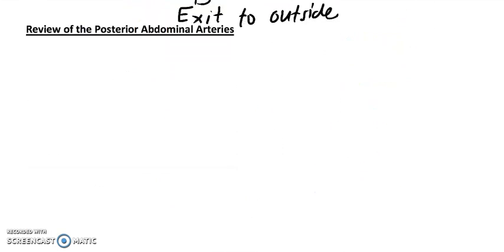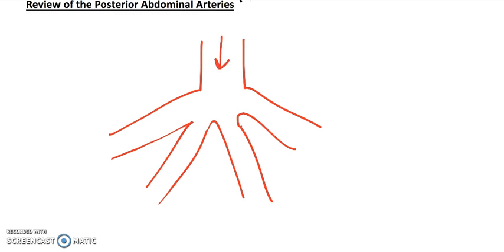Now let's review some arteries that will help us find things for today's labs. But not all the arteries, just the ones near the pelvis region. Now it looks a bit like this, two forks in the road. Again, this is the descending aorta. This is the pig's right side. This is the pig's left side.